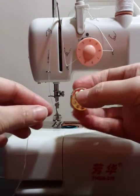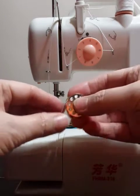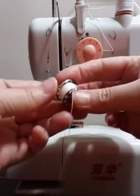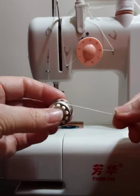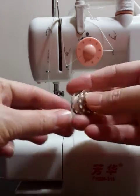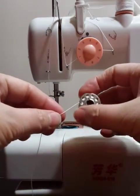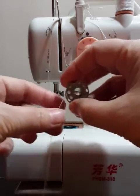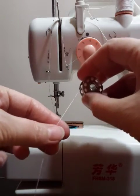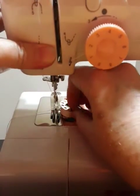So I've kind of messed around with this a little bit, and I've tried both ways. I've tried loading it in with the thread coming off the top left side, and I've tried with it coming off the top right side, and I've definitely found that I have better results with it coming off the top left side. So you're just going to drop that in. Now, if you find that you get better results loading it the other direction, by all means, definitely, whatever it takes to get good tension. So you'll just drop your bobbin right into there.